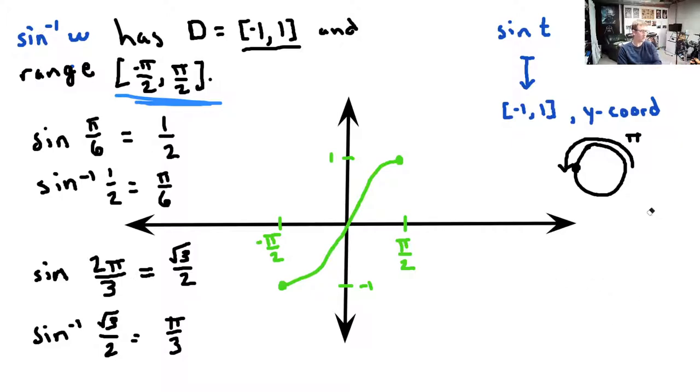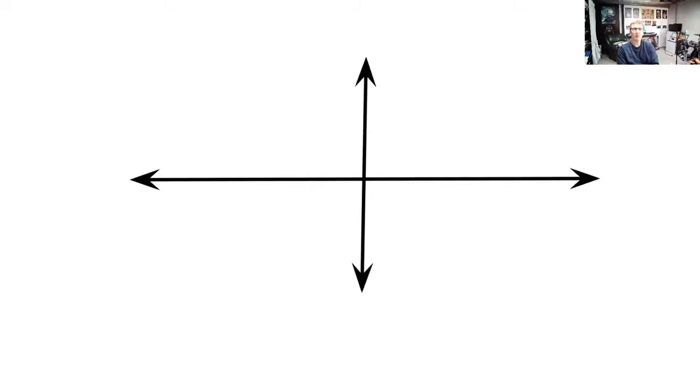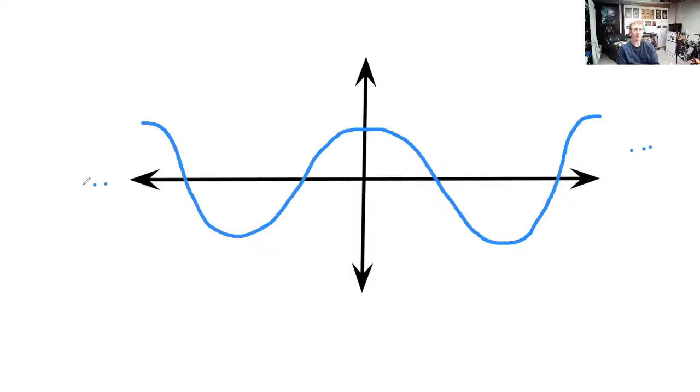So we're going to move on to cosine inverse. And it's going to be the exact same story here. Okay? So we're going to look at first cosine's graph. We'll do a few examples of it, and we'll move on to tangent after that. So cosine, as I've said before, looks exactly like sine, but just shifted over by pi over 2. And so we're going to look at cosine inverse.